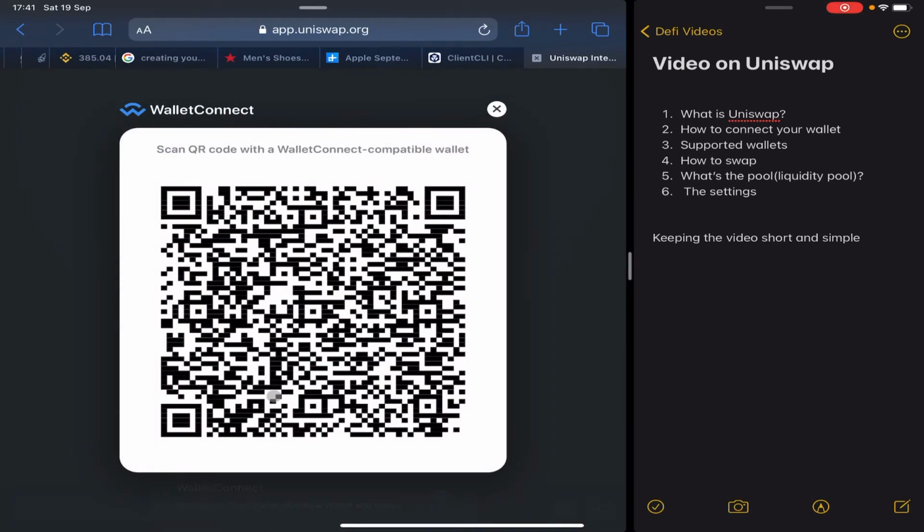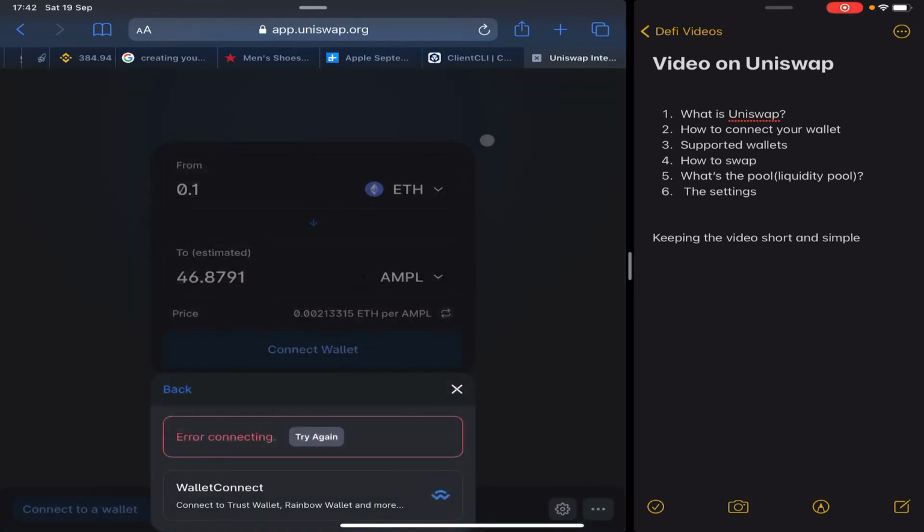Now once you do this, if you have Trust Wallet installed, which is very much supported, you open your Trust Wallet and you scan this to connect your wallet. Before the end of this video, I would connect my wallet. That's what you have to do in order to connect using Wallet Connect.